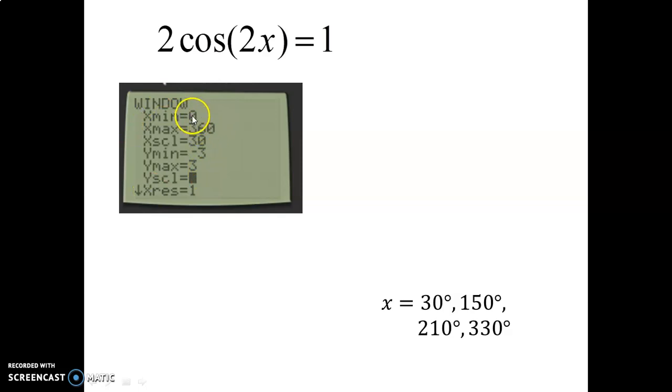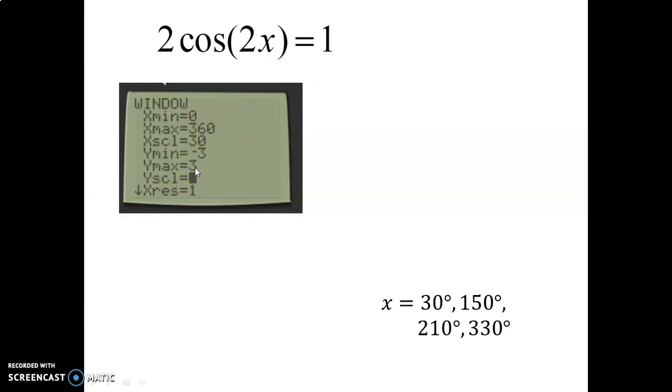So first of all, I'm making the window, first I pressed mode and made sure I'm in degree mode, because in this one, remember, we're looking for angles between 0 and 360 in degrees. So go to degree mode, and then you can set your window. So I'm setting my window to show from 0 to 360, because that was our domain. We want to see from 0 to 360 on the x-axis. I made the x scale 30, and that just means I want it to jump by 30 degrees. It doesn't matter what you put there, really. I made the y min -3 and y max 3.